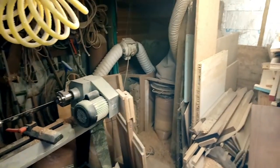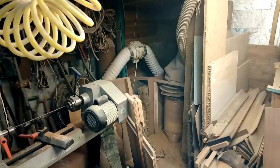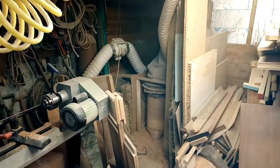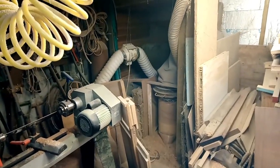You hear my compressor in the background there. It's a 50 litre Bostitch. It's just about big enough. 100 litre would probably be better, but I paid about 250 quid or something for that, so I won't be changing that in a hurry.